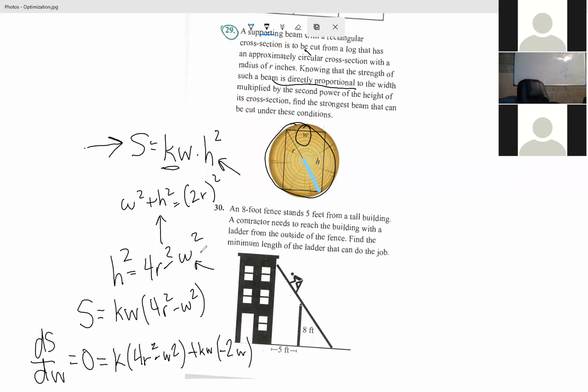So you had that, so that should get you your equation for W squared, which should be 4/3 R squared. Do you want me to give you a few more minutes, or do you want me to share with you? I don't know what I'm supposed to do after I got my equation. Solve for W. Because you already know what h squared is. So now I'm solving for W. Well, you're going to solve for W in terms of the radius. And then you're going to plug it back into the h squared equation that we came up with and solve for h.